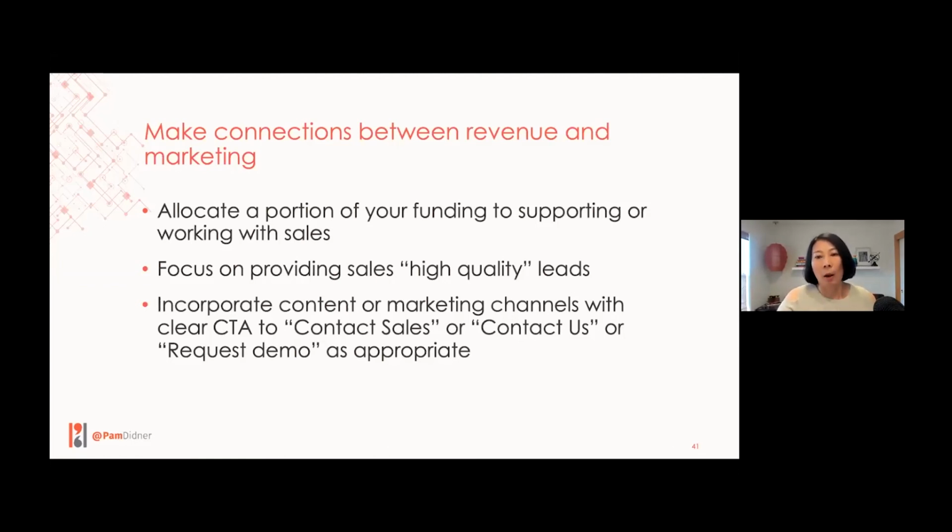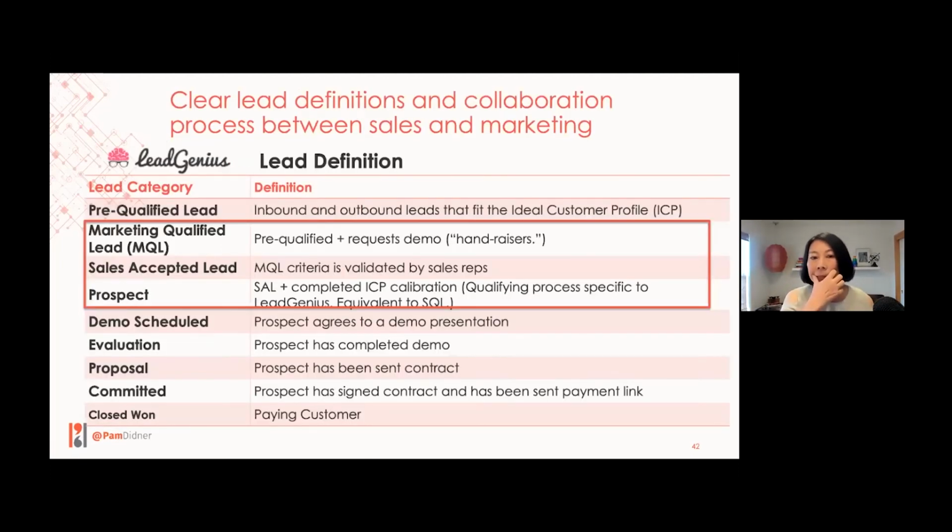Now let's talk about high quality leads. To answer your question, you need to work with the sales team very closely to define your lead. And it's not based on lead scoring. You still can have lead scoring, but you should not use that to pass the leads to the sales team. The lead definition needs to be crisp, actionable, right? And nobody can argue.